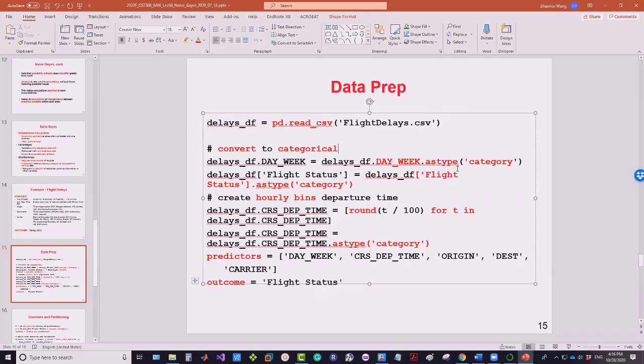Then it converts the numerical variable to a categorical variable by calling astype. So this converts the day of week variable. Next, convert the flight status to a categorical variable.